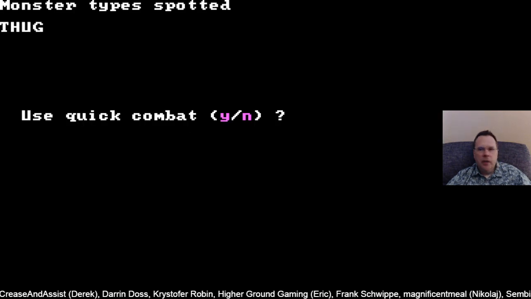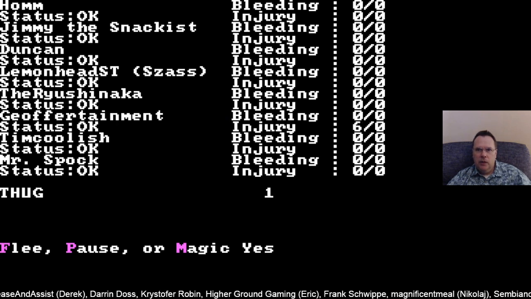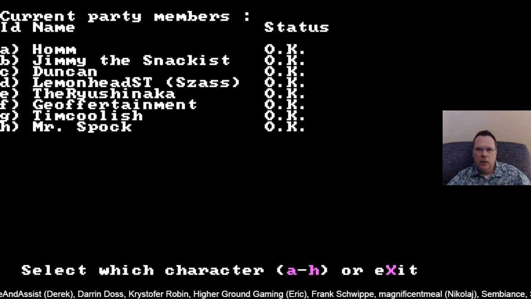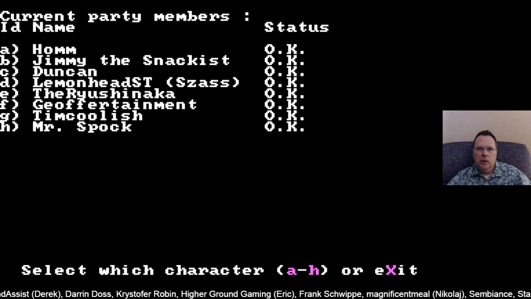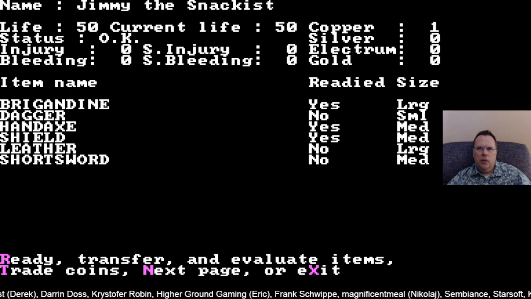Hey, Moody, welcome to the stream. How are you doing? Quick combat, thugs. Tam finds money. 2 copper? Really? What? He has 0 copper. He didn't find any money. Can he just lie to us?